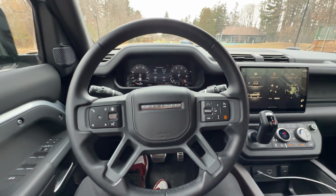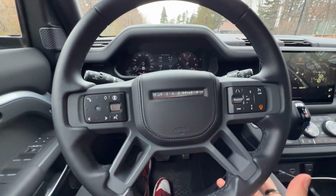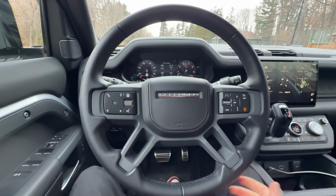The interiors are extremely similar, especially here in the front seat, but really nice and big steering wheel, right? Nice and beefy. It matches the car. You don't want a tiny steering wheel for such a big car. So really big, feels like a bus steering wheel. I like it a lot.